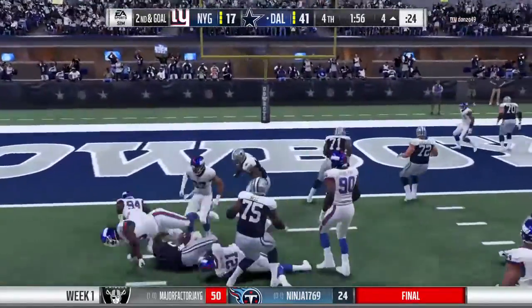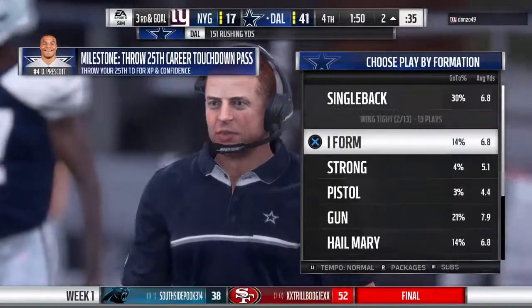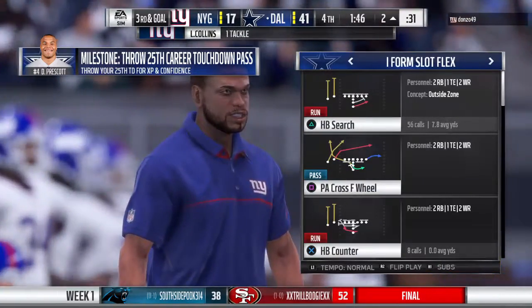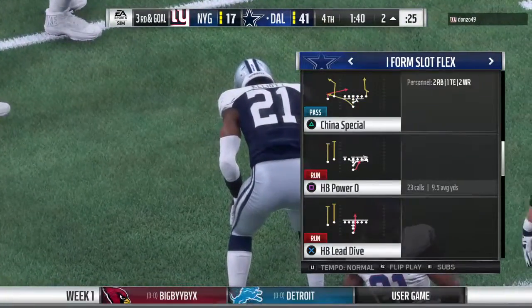Handoff left, Elliott. And he'll get him a bit closer as he's down to the 2-yard line. Calling a gain of 2 as they're knocking on the door now. 3rd and goal. Another good run for him. What else is new? That'll put him right at 150 yards for the game. So he's really made his presence felt in this one.